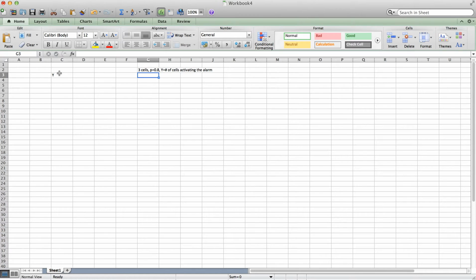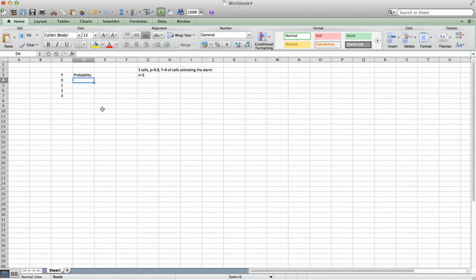So with this information, you already have this problem. So with this information, we are going to use Excel. We have y, and then let's get here the probability. If you remember, the possible values for y start in 0 and go up to n. In this case, the three cells are actually the number of trials, so n is equal to 3, and then you have p equals 0.8. So we have 0, 1, 2, 3.